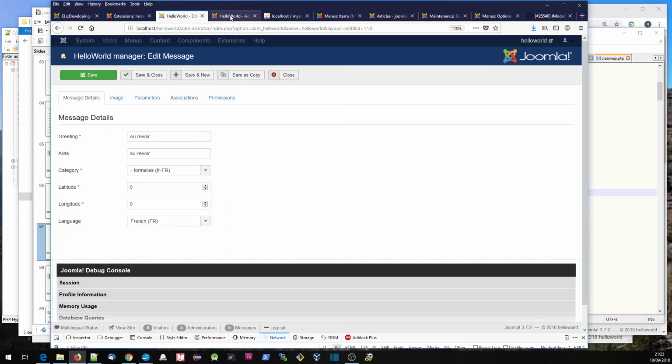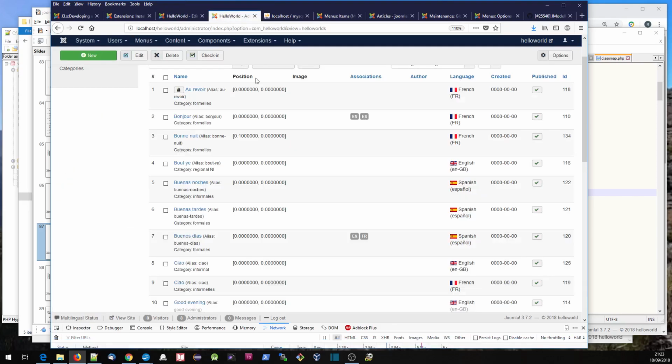The other thing to look at is forcing check-in. And when we click on the padlock symbol, we're actually forcing a check-in. So you can see here, this is the super user.